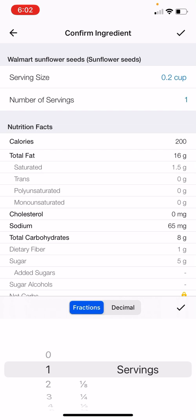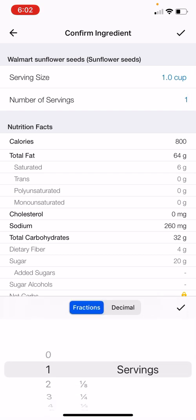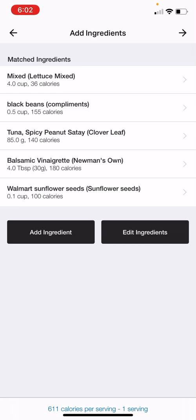And then I usually have... let's see, we can change this as well. So if we go to 1 cup, usually what I measure out is about 1/8 of a cup for sunflower seeds. So again, you don't have to get too particular. You don't have to sweat the small details, but just try and be relatively accurate with it, especially if it's something that you eat consistently.